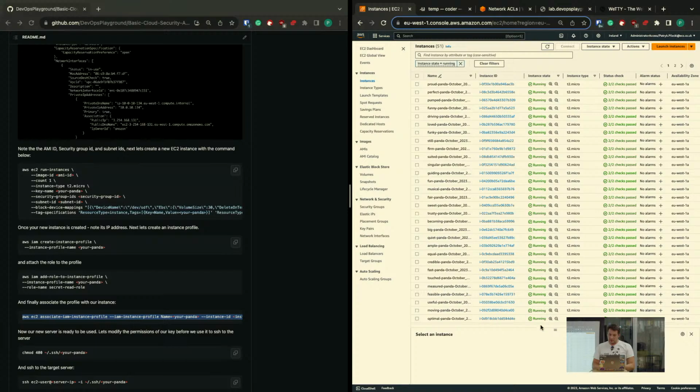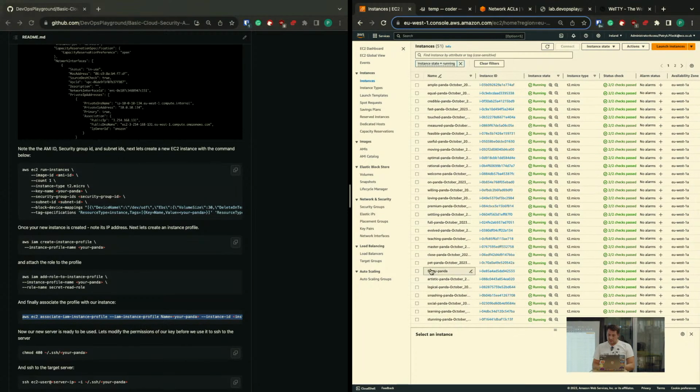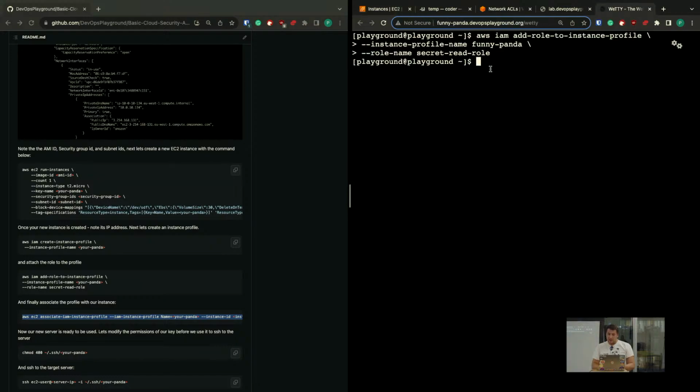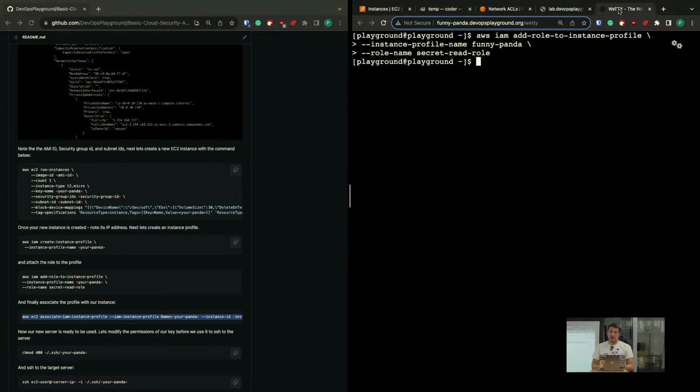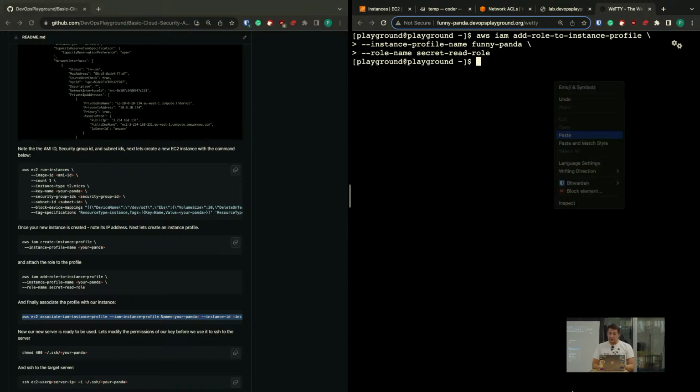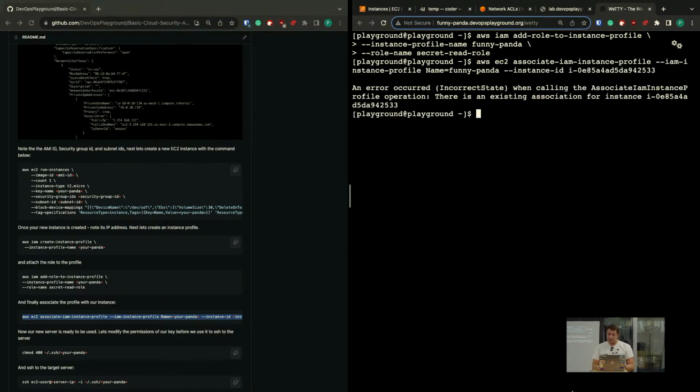And we will need an instance ID. And since I have the console very handy, and I can see how everyone is progressing, I can grab my instance ID from here. You can grab it from the previous commands, or you can just describe the instances to list the instances if you lost it, or call anyone around. So we associate the IAM instance profile, that's the name of the profile, and that's the instance ID. Again, this will be the instance you created. That's what we're targeting with this command. So I'm going to paste this command, press the magic enter.